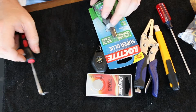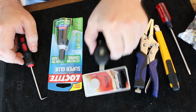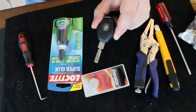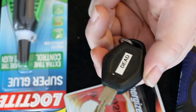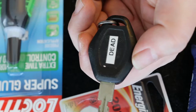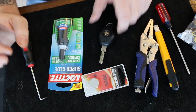Okay, we're going to try to go ahead and do the key fob. This guy is, well, it's dead. You can see it there. When I bought the car, the fellow was nice enough to go ahead and mark it as dead. That was pretty cool of him. That way I don't get it confused.